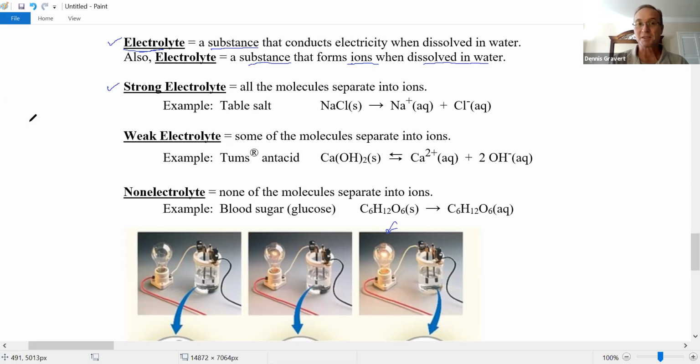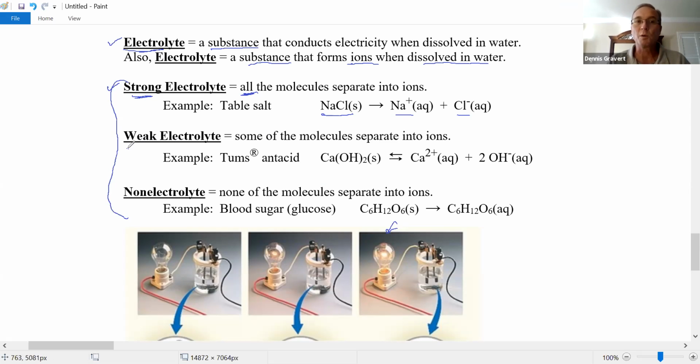Okay, there are 3 types of electrolytes: strong, weak, and non-electrolytes. And it all depends on how many ions are being produced. The strong electrolytes mean every single molecule separates into ions. So if you have crystals of table salt, dump them in the water, you can see those little crystals shrink away. Well, what's happening is the little ions, sodium ions, chloride ions, are separating and freely swimming about in the liquid, moving about in the liquid, and all of them dissolve.